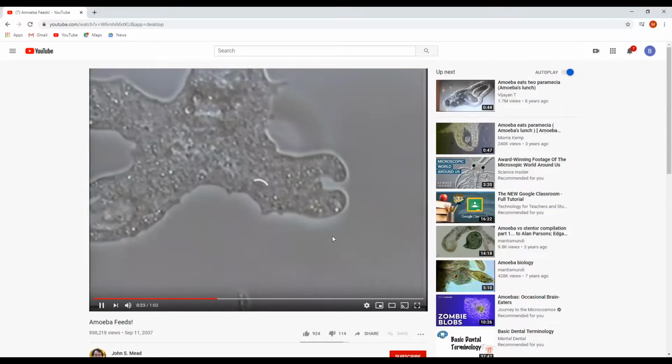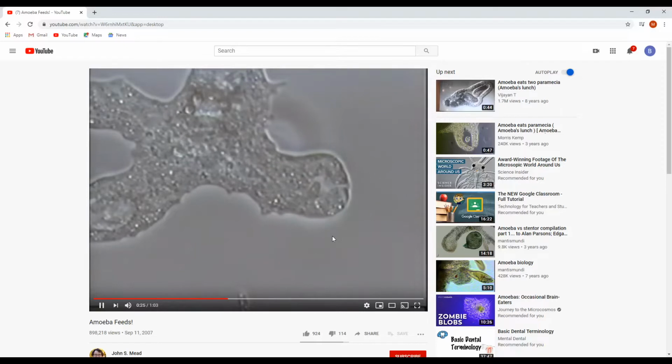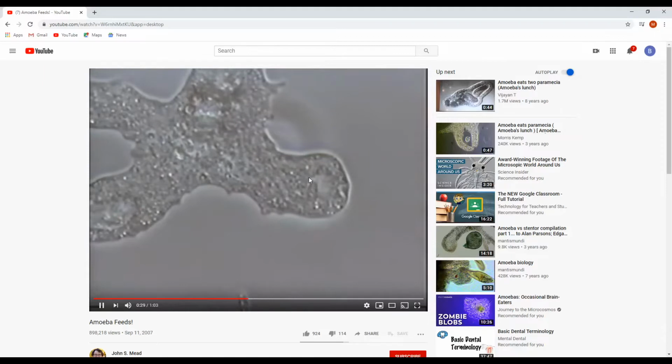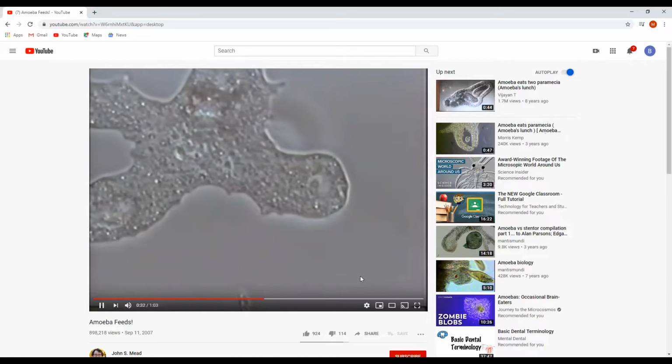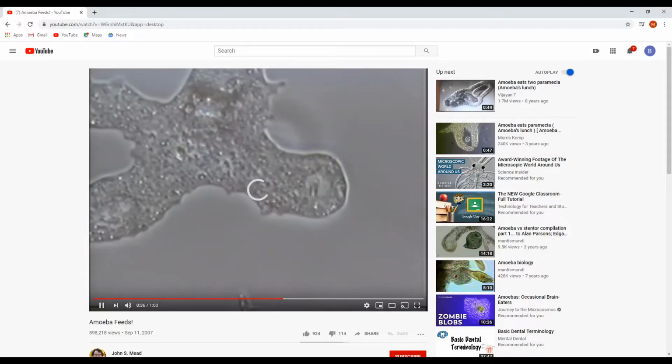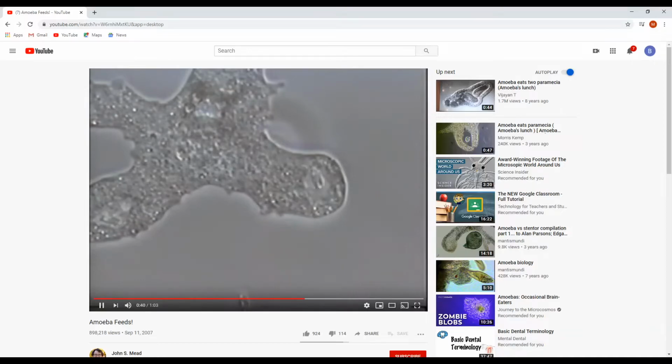And when they do that, they have actually performed phagocytosis. By surrounding the food with their pseudopods, they've now completely engulfed that food, and that food is in the cytoplasm. And you can see here that this little guy is going to try its hardest to escape. You can't really see it very well, but it's trying to move, but it won't, and it will eventually die. And then the food vacuoles will come in, and they'll basically digest that food.